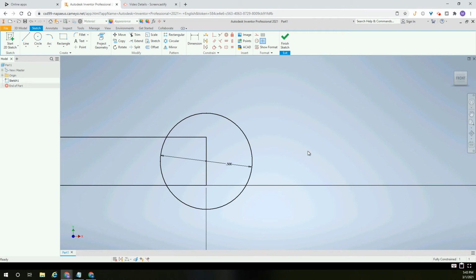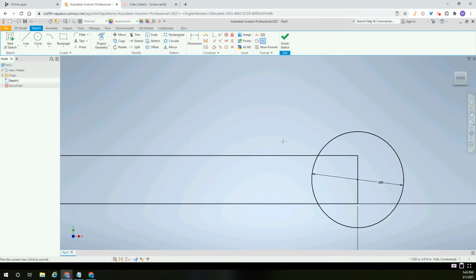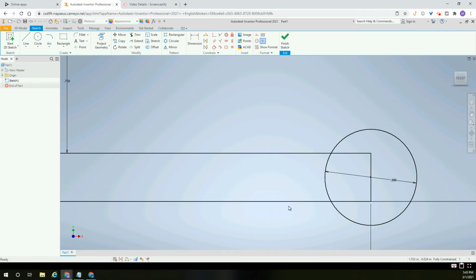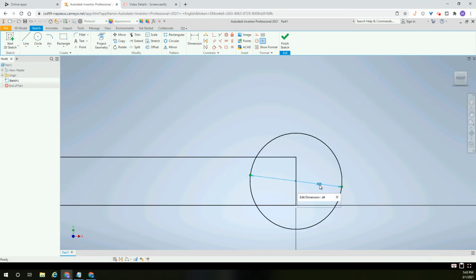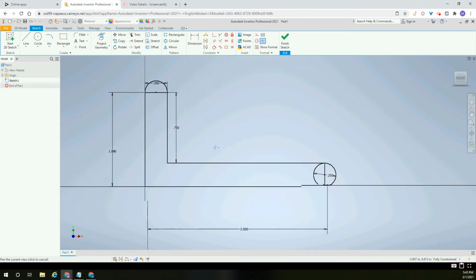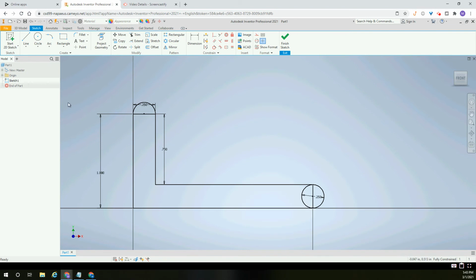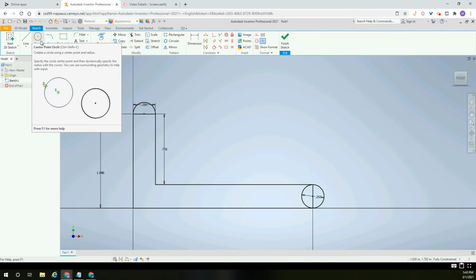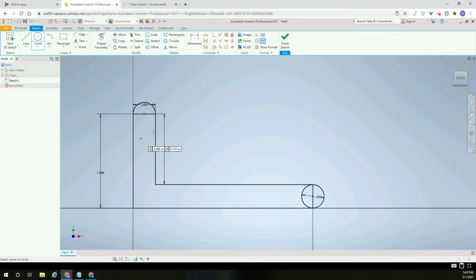And that's fully constrained. The important thing when I'm making circles is that I do need to have, let's make that the same size, I do need to have a point that represents the center of that circle that I'm using in that creation. So there's points that exist, but I could also place it somewhere and then determine the dimensions that locate that point after the fact. So let's just say there's a circle just kind of up in space here. All right, so I have a circle that doesn't have a size, doesn't have a location.